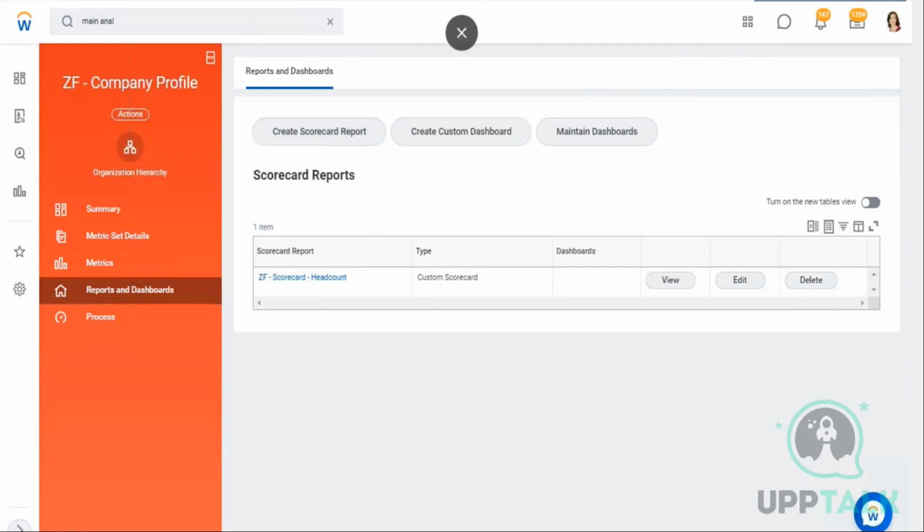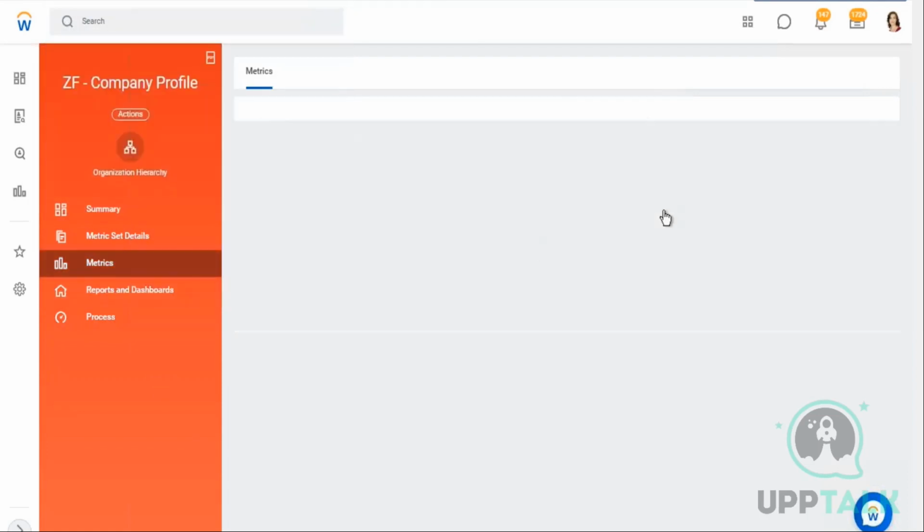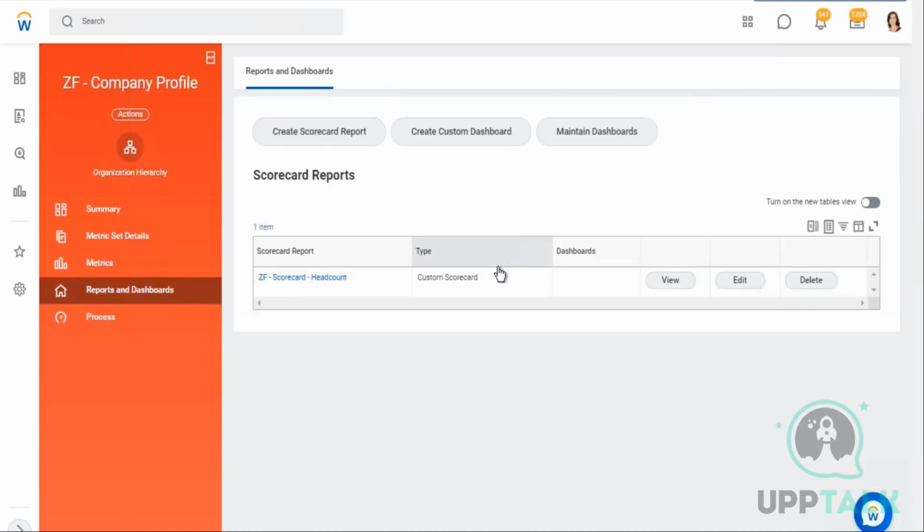And for that, in Prism Analytics, instead of having these values, males, females, or additional jobs, yes, no, we create these numeric values, and through scorecards, which is simply a metrics report, we simply create those calculations. And finally, we publish those calculations through Composite Report.